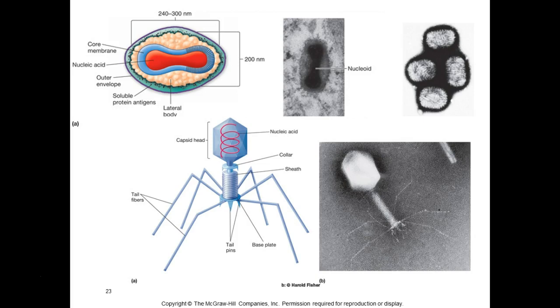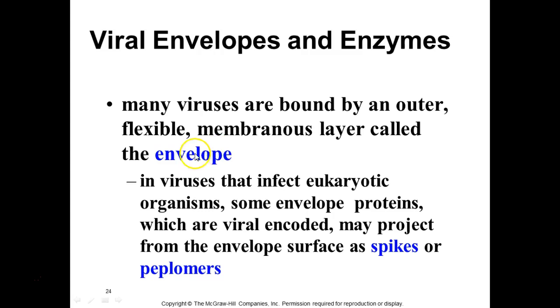But, you know, for me, that's what I see when I see that. I see a spaceship. But they do land on bacterial cells very similar to a spaceship and actually attach to it. And they compress and inject their nucleic acid into the cell. So there's a bunch of YouTube videos out there. I haven't linked one particularly to our course yet. But if you find one you really like, send me the link and I'll post it for us.